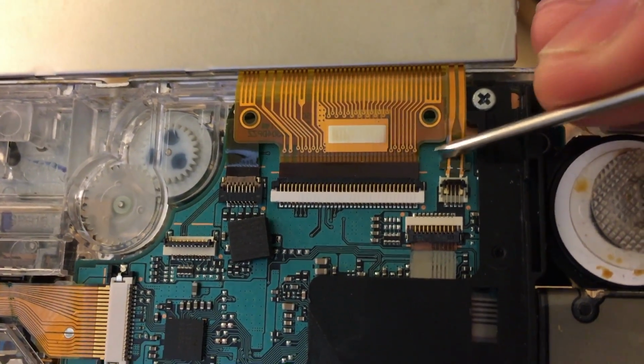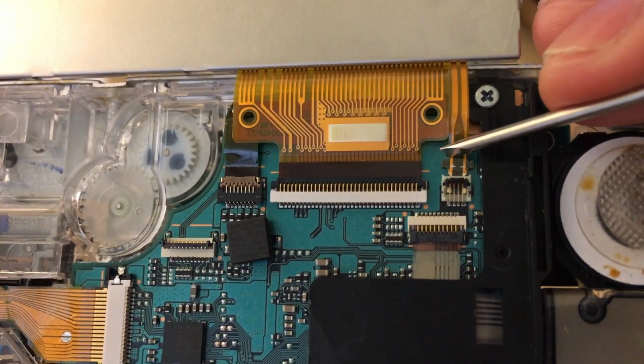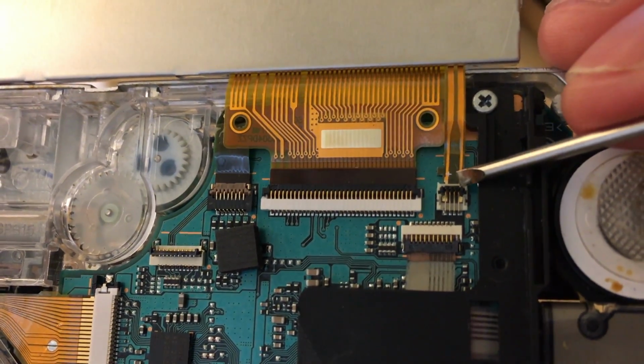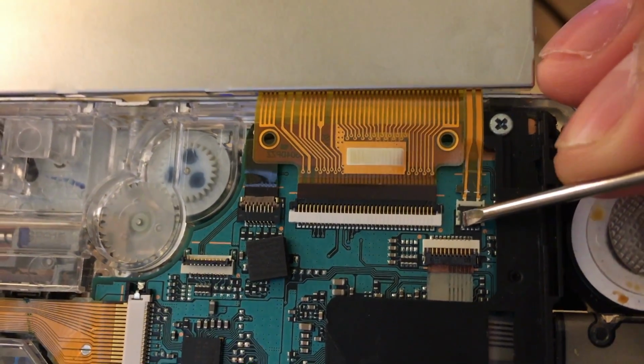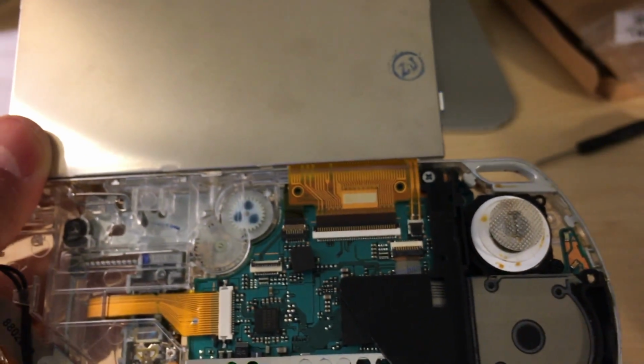Okay, so that was a little tricky, but we got it. Once you got that all the way pushed in, now you can close that little door. And you'll hear a small little click. And that's it. That's all there is to it.